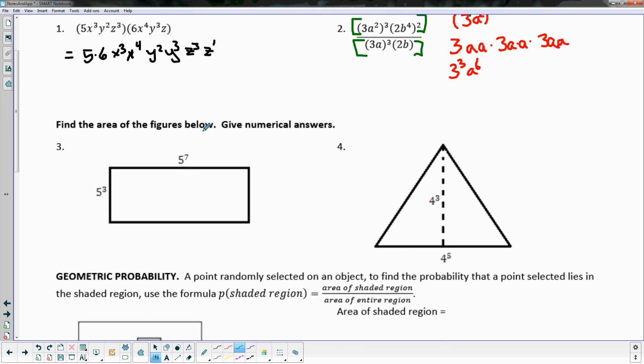On the ones below, the area problems, the biggest thing that we ought to know is that area of this rectangle will be base times height or length times width, whichever one you like to use. They mean the same thing in terms of a rectangle. For a triangle, we're going to have area equals 1 half base times height. Same kind of idea. You have to know which one's your base and which one's your height, but I'm only giving you two, and it's all multiplication, so it shouldn't become too difficult.